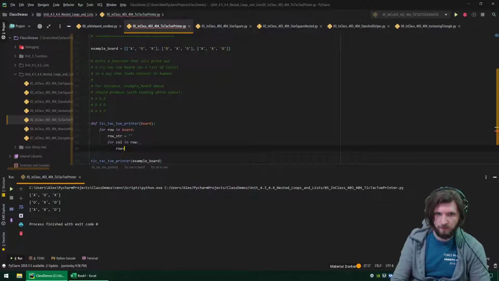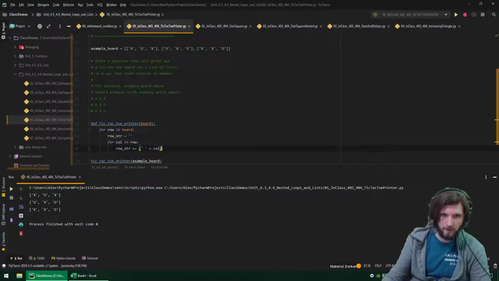So maybe we'll go row string plus equal, and then we need a space in here. And these are all strings, so we can just do string appends, right? So this is going to be col. And just to make sure that this runs first, and we don't want it to run the other way and then append the column onto it, a lot of the time I just like to surround stuff with parentheses to know that we want this operation to happen first.